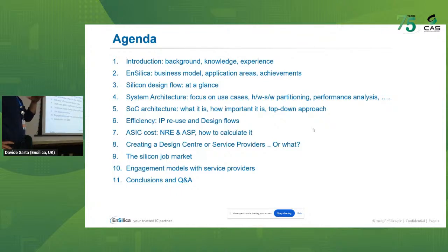A few slides, I will be very fast because I want to move into the interesting bits, the technical bit, which is silicon design flow from the start to the end. I will particularly emphasize the problems that you have in designing a large system on chip, which are different from designing a small microcontroller. And you have to do things in a certain way, otherwise it would be very difficult to reach a stage where you can tape out.